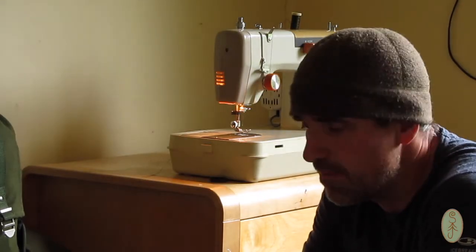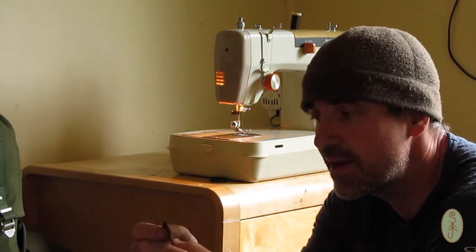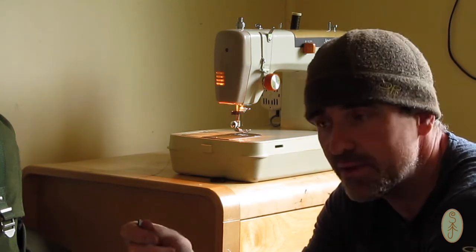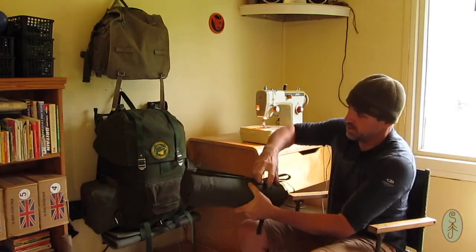Okay, tie-out loops are all on. That just leaves the straps to do. I'm going to sew the straps onto the dog bed so they're fixed, and all I have to do is roll it up, and then the straps are on there to tie it up. There we have it. Two straps hold it all together.